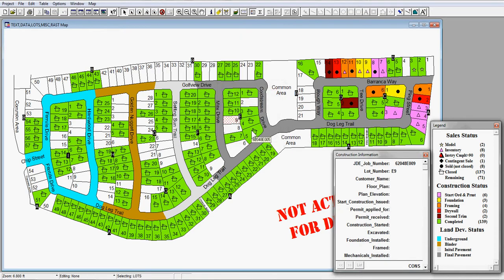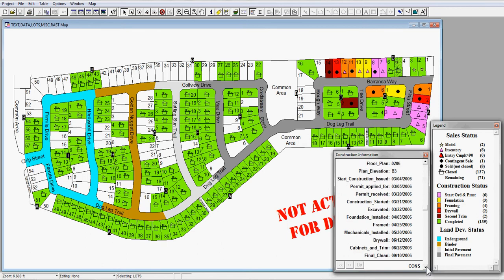Now, as we can see, the construction information window has now changed. It's a larger window and it shows us information related just to the construction of the home. Now, as I select different lots and move around interacting with the data, the information shown in this window pertains only to the construction of the home. In this window we see pieces of information such as the customer's name, the floor plan, the date construction started, the date it was excavated, framing, mechanicals, drywall, cabinets, and so on as we move through the various dates of the phases of construction. Again, this window can be expanded or contracted to show as much or as little information as we'd like to show.